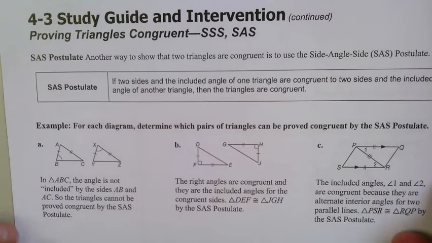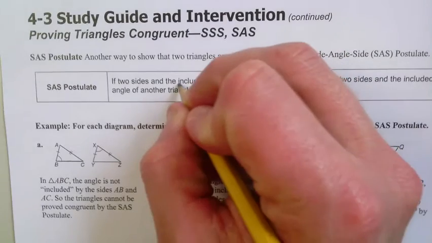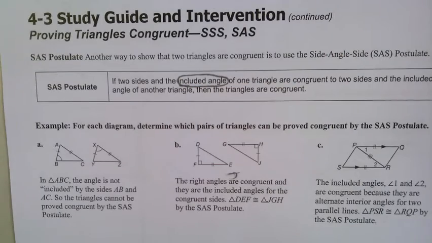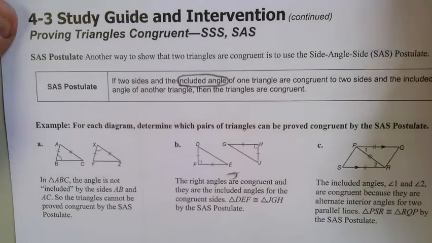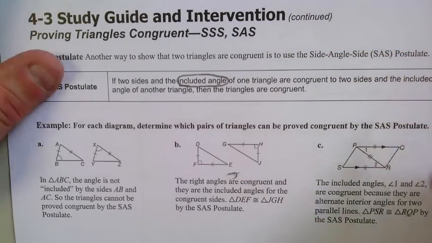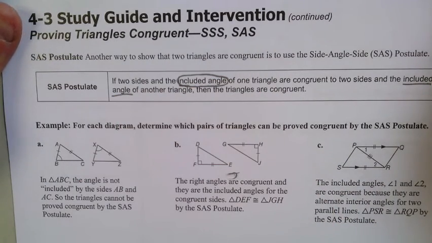So here's what it says. Side, angle, side postulate. Another way to show that two triangles are congruent is to use the side, angle, side, or SAS postulate, as a lot of kids like to refer to it as, SAS. Side, angle, side postulate says this. If two sides and the included angle, I would go ahead and circle that. This is key, especially the word included. What's that mean? The angle between. I'll show you what I mean with that in a second. Of one triangle congruent to two sides and the included angle, again we have that included angle, of another triangle, then the triangles are congruent.